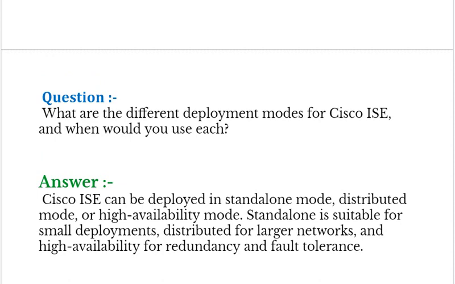Our next interview question is: what are the different deployment modes for Cisco ISE and when would you use each? Your answer should be: Cisco ISE can be deployed in standalone mode, distributed mode, or high availability mode. Standalone is suitable for small deployments, distributed for larger networks, and high availability for redundancy and fault tolerance.